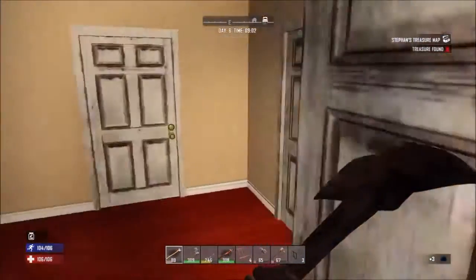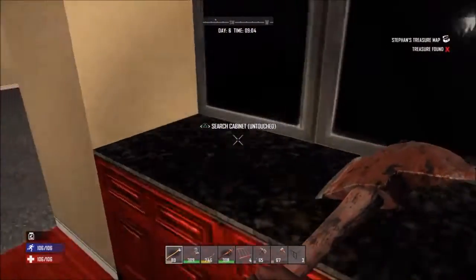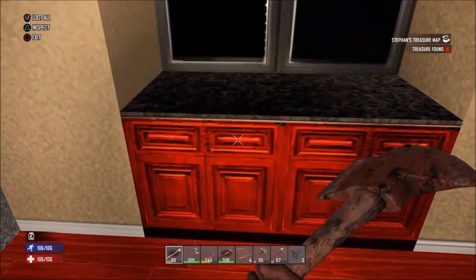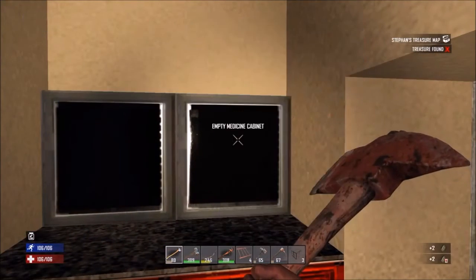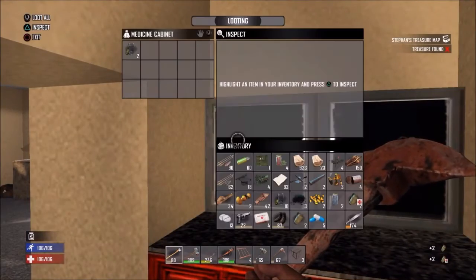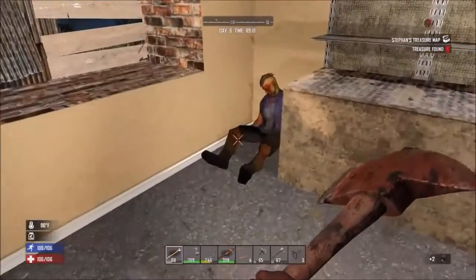Gunpowder is not that useful at the moment for us, for the sheer fact we have no way of making gun parts because we haven't learnt the schematics for any of them. But again, we will grab it and put it into storage for when we do get it. Medical supplies, again, always useful. Some more empty cans. Cans, I mean bottles.